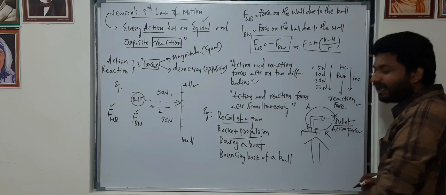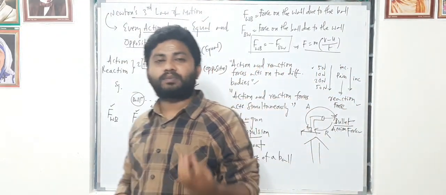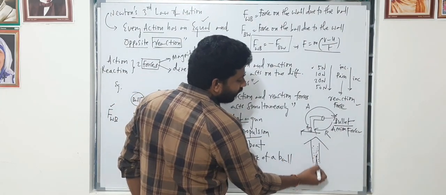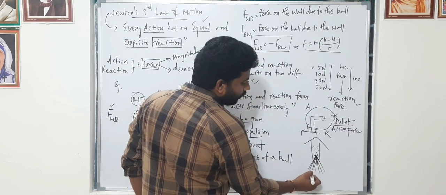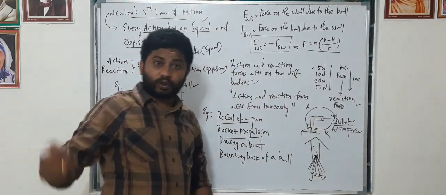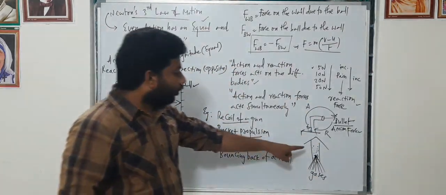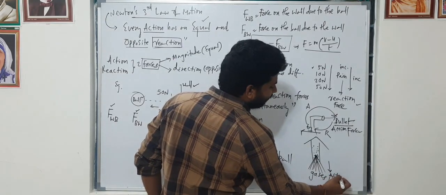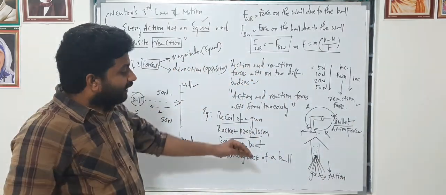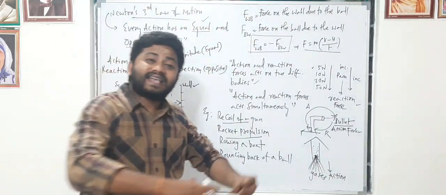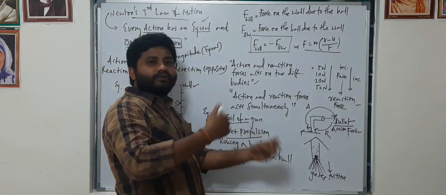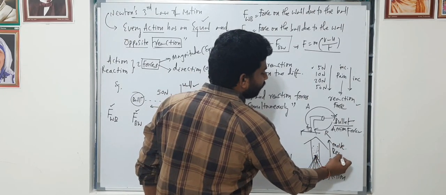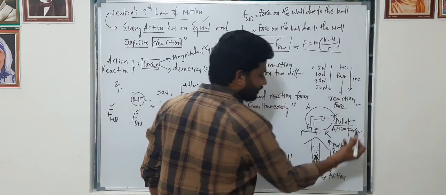Let's see here. Inside the rocket, there is a fuel which will be burnt during the motion of the rocket. When the fuel is burnt in the rocket, what happens? It comes out as gases. These are called burnt gases. Burnt gases will come out of the rocket with some force on them. Understand? So there is a force acting on the burnt gases. That's the reason they are coming out of the rocket. So this is the action force. Action force is acting on the gases. Because of the action force acting on the gases, the gases are ejected from the rocket, and due to the reaction force, the rocket moves in this direction. This is the movement of the rocket due to the reaction force. Due to what? Reaction force. Is it clear? Clear.